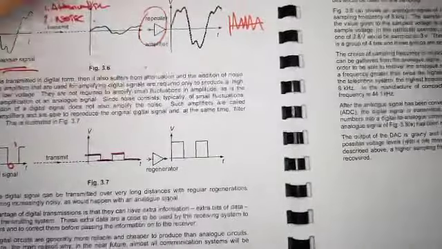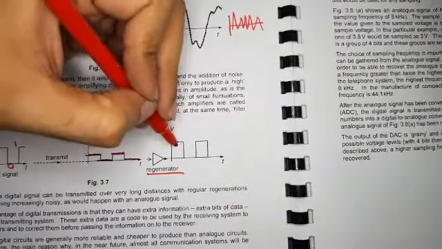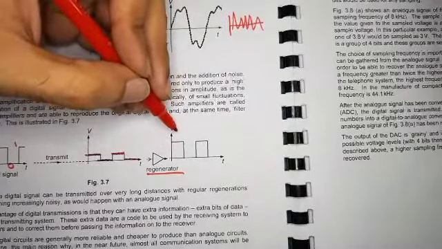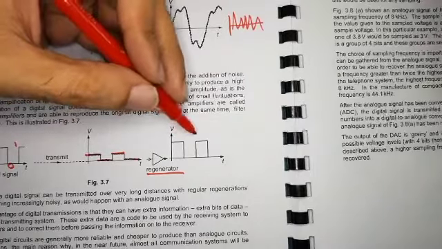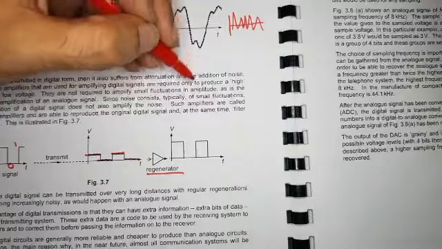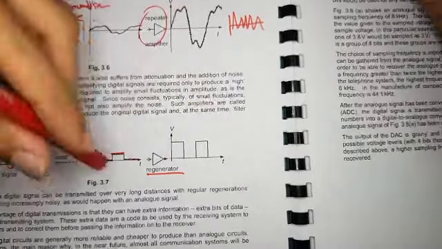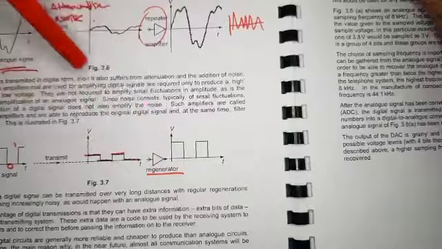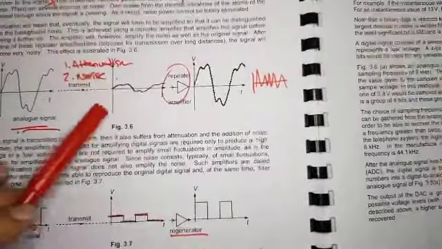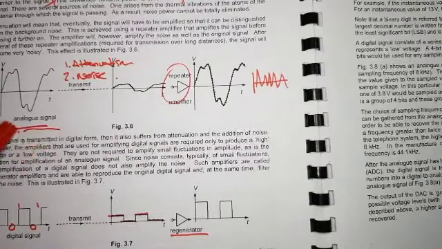So instead of just amplifying this, we regenerate it. Regeneration of the signal creates a brand new version of that signal, which actually matches up. And as a result, you don't end up having the noise. You can transfer this over infinite distance and you don't lose any data. Right, so this is basically the thing about analog and digital signals, and that's why we don't prefer analog signals, even though analog does look better before the transmission.